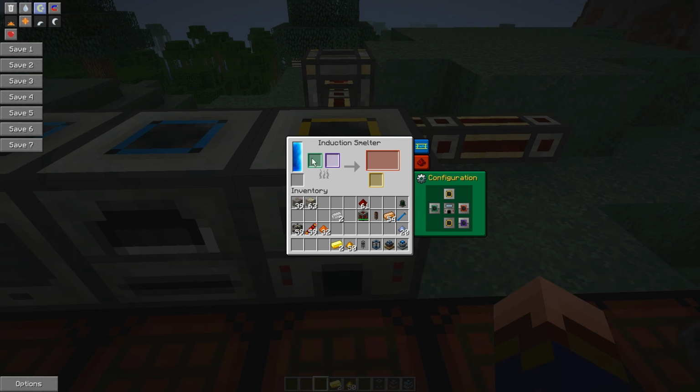It has 2 input slots, and then the same kind of outputs as the regular powered furnace, but these input slots, we'll go ahead and throw some copper dust in there. And it's not doing a blasted thing.